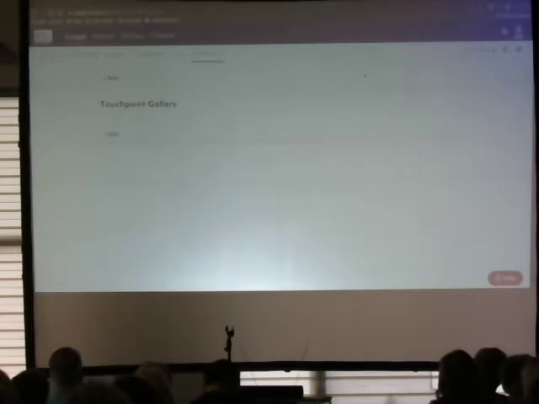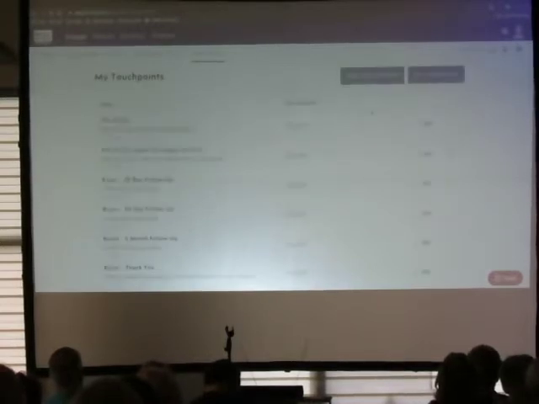Now if we go to add touchpoint, this is just all of the touchpoints your brokerage has created. If we come in here, you can see all of those. When you see those, you can add them to your library. If you add those to your library, we can go into there and then see all those emails. So if you want to use a different template, you can, or just grab new emails.